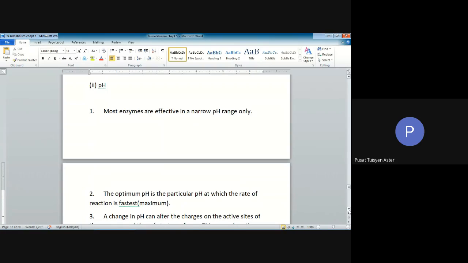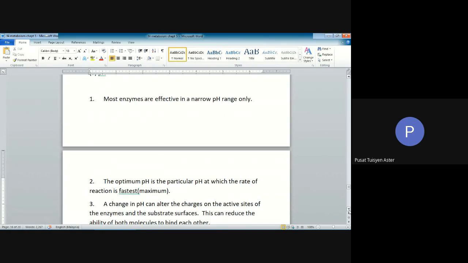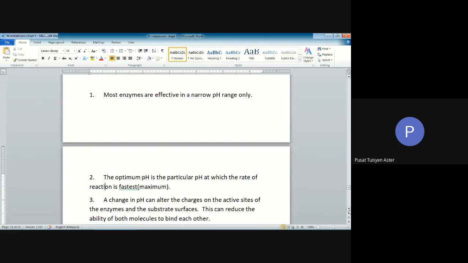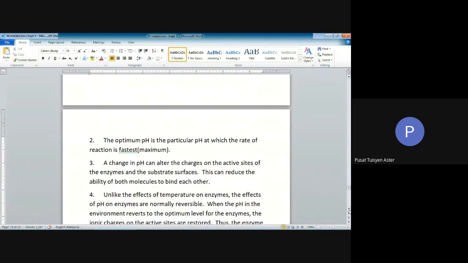For example, the pH in your stomach, in your mouth, in your reproductive area, under your armpit, and inside other regions of your body are all different. There are enzymes in many of the regions I mentioned just now. If the enzymes are located at different regions, they are useless. They wouldn't work at all, because the pH is vital. If the pH is not suitable, it wouldn't work. It will fail to work or it could damage the enzyme.